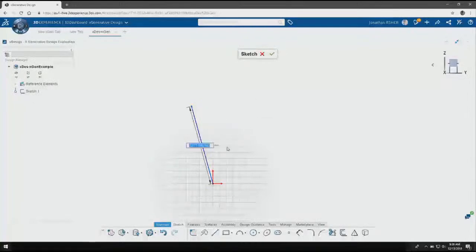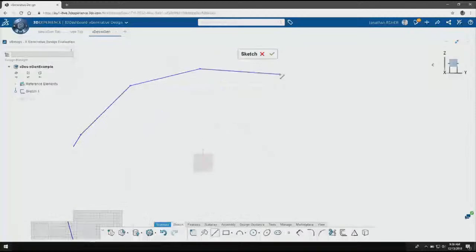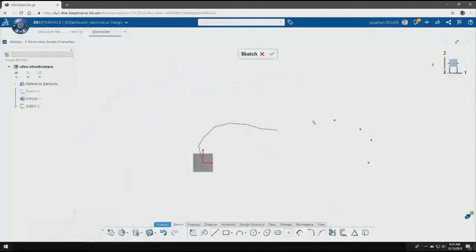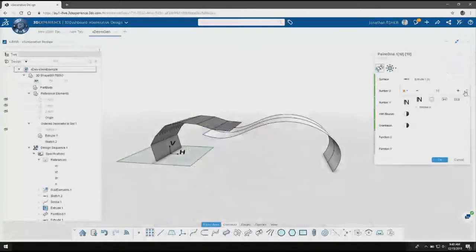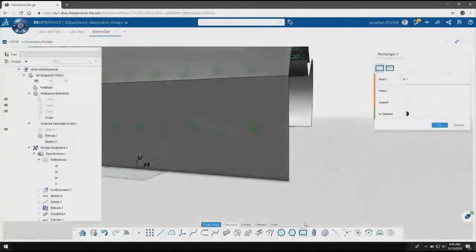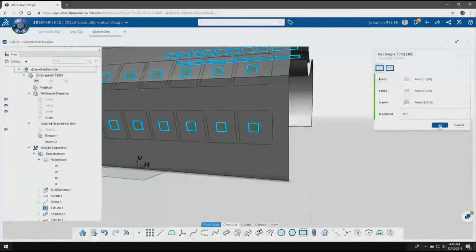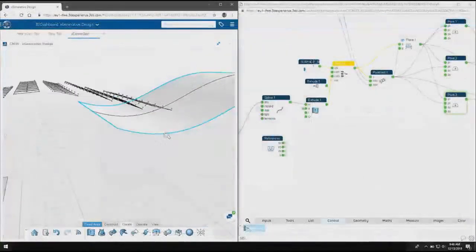So when you open this model in the rich client, you'll have a sketch here that you can edit and modify. We'll make a couple of lines that will be extruded as a surface, and then we'll make a couple of points as well because we want to do a spline in X generative design. I'm going to model a rectangle here, and here you see the generative nature of X generative design. When I make one rectangle, it replicates that rectangle everywhere.